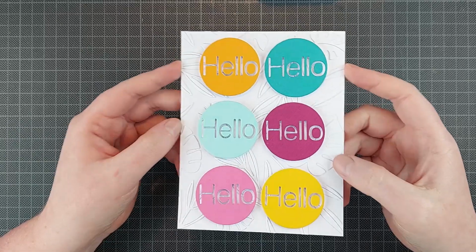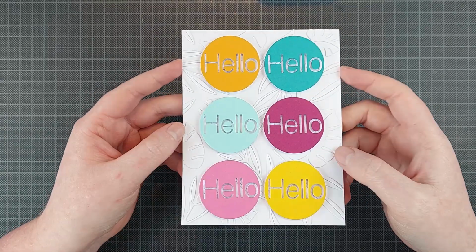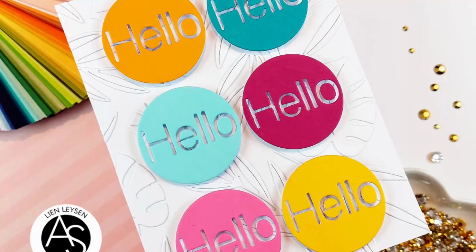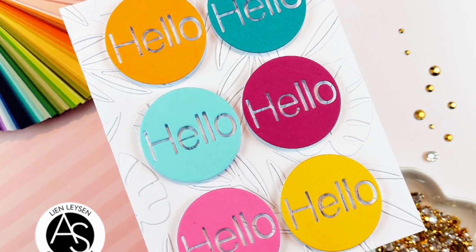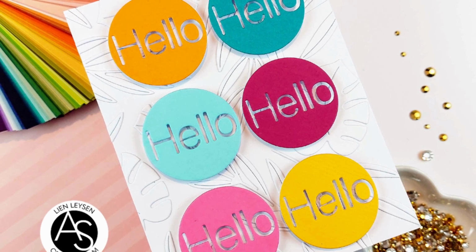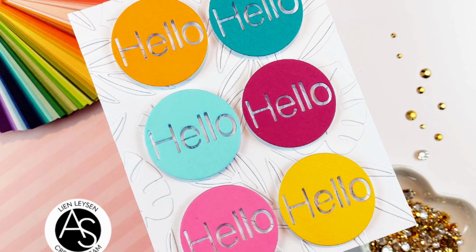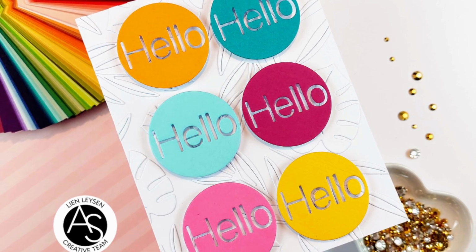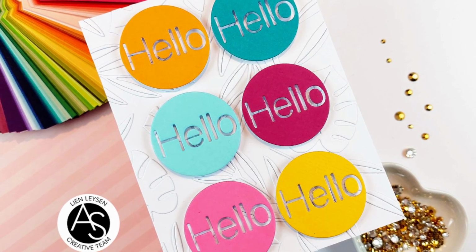So I do love the end result. I'm very happy I went with the fiddly part of putting all of those tiny pieces back into place, because I do think it makes a difference. It adds a little bit more color to the card. That's always fun. And overall, I really love how this card turned out. That subtle background is perfect for this sentiment heavy card.